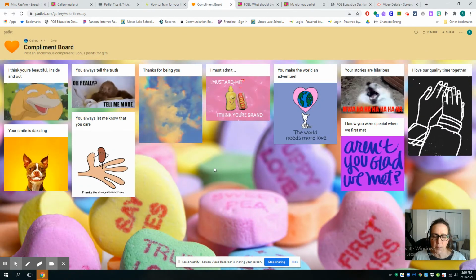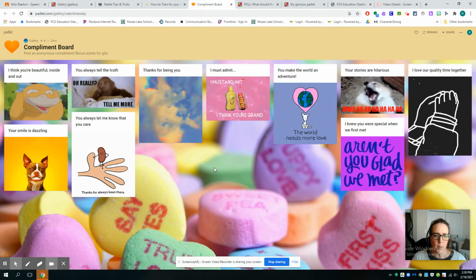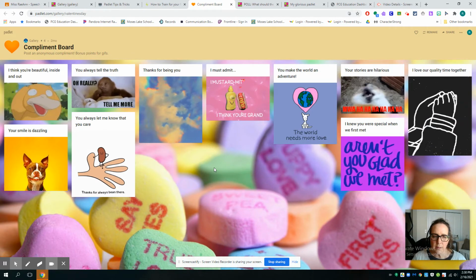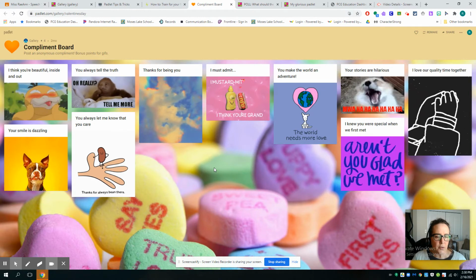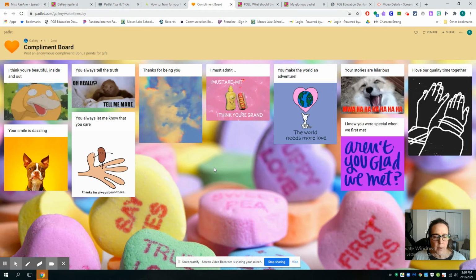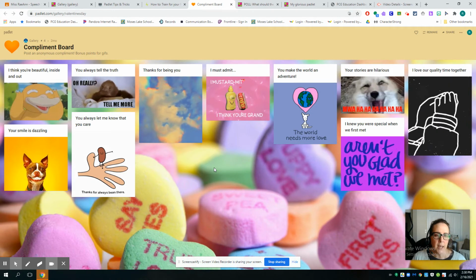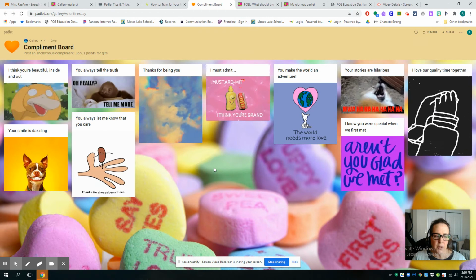This one I like because it has the pictures on it. Risk is a big thing for SPED students. It's hard to admit when you can't do something. I would rather admit that I'm not going to do it, that I'm lazy and I don't want to do your assignment, than admit I don't understand your assignment.